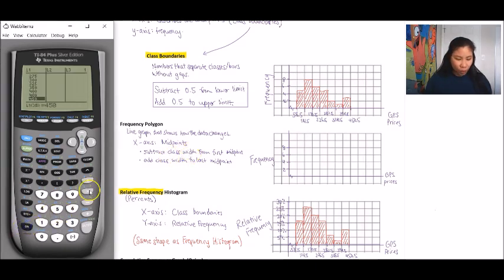So our class width was 56, so 86.5 minus 56 is 30.5, so that'll be my first x-axis label. Then the second one will be the 86.5 that I had on my chart.